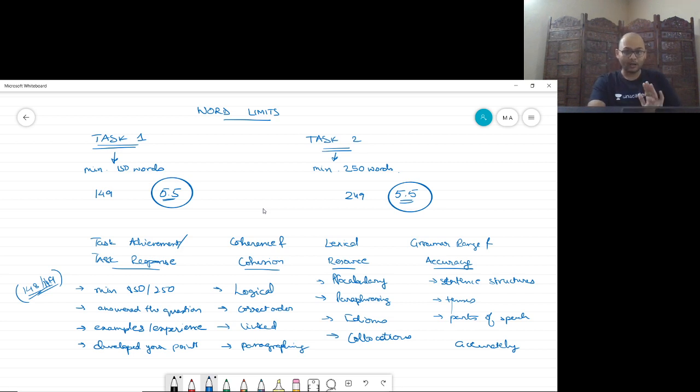No, that is not how they take a word count. They count every word in every line. Okay, and everything counts. Your small words, your big words, everything that you have written counts. The very first thing they will do is take a word count and write it down. Now, if it is not 150 words, they will straight away mark your essay 5.5. Henceforth, they will probably score you on everything, right?